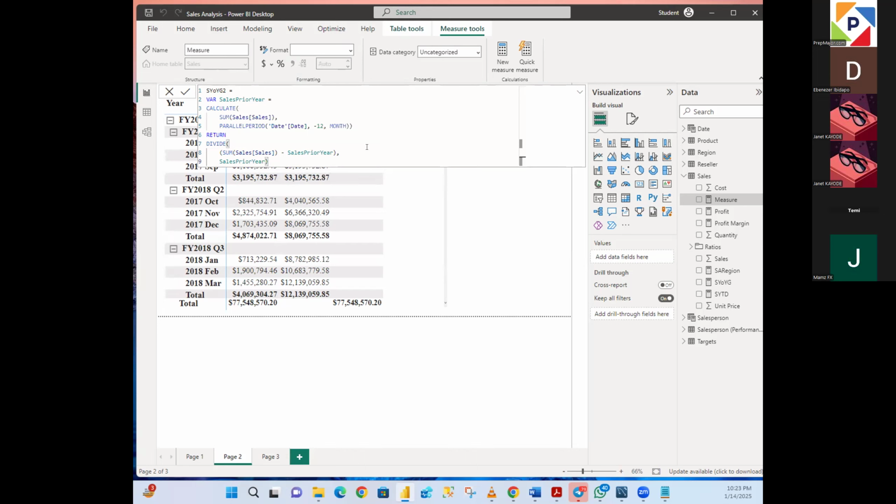Close the bracket and press enter. So that's the formula that has been calculated.